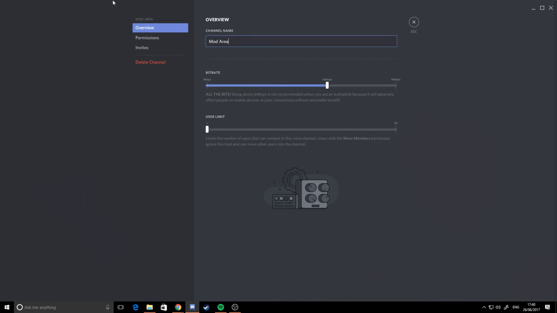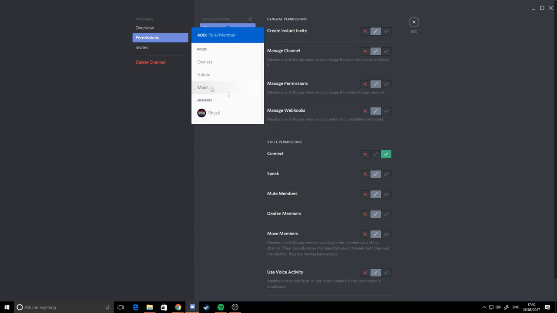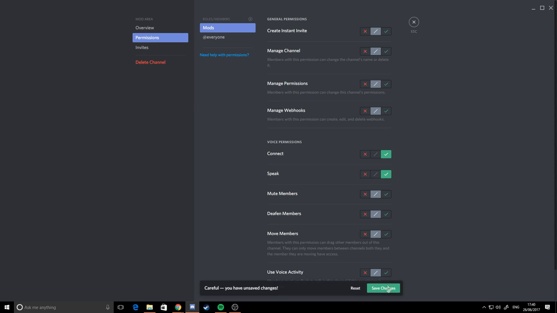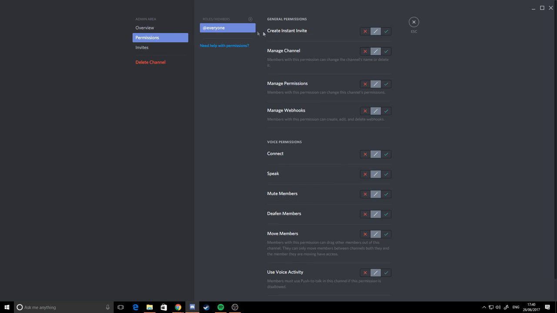And mod area: no one can connect, only mods, and they can speak. And the same for admin area. We don't want everyone to connect, but we do want the admins to connect and speak.